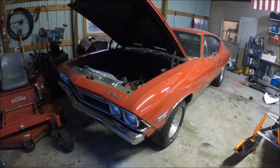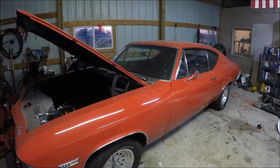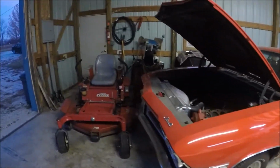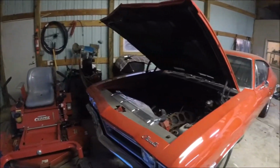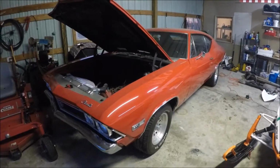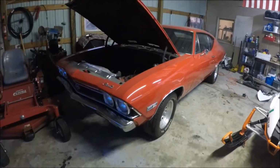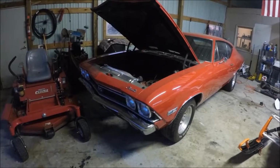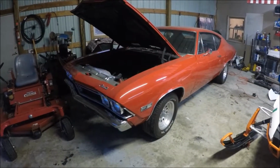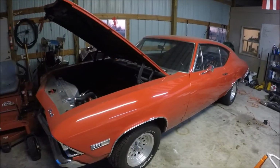I looked around. At first, I mean, eBay's got some 454s out there. There's a local guy that's probably half hour away from me that rebuilds 454s, and thought about going that route. Found a guy though that is well known for big block Chevy motors, and decided to pay a little extra money, get it done through him. But really excited for it.